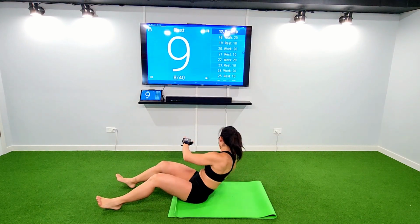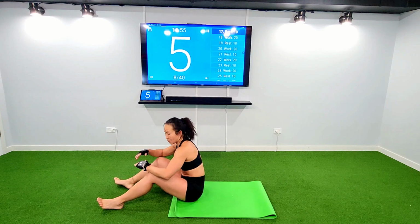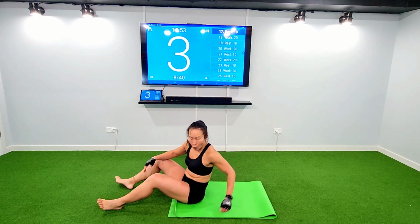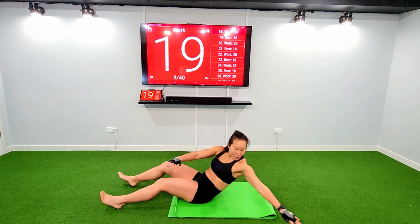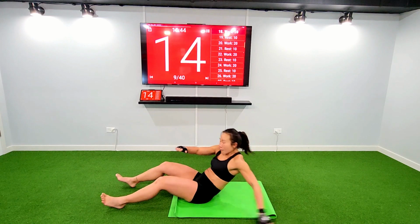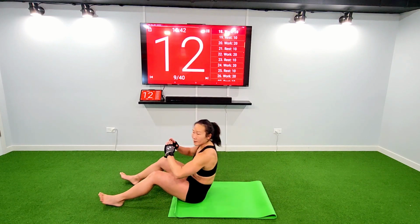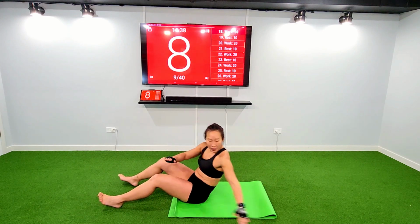2, bring it up, C-sit, reach back. All right, so you're doing a mini crunch, reaching back. Get ready. 4, 3, 2, reach it back. If you got a mat, try to reach past that mat, side to side, y'all. 10 seconds here, flipping it over.